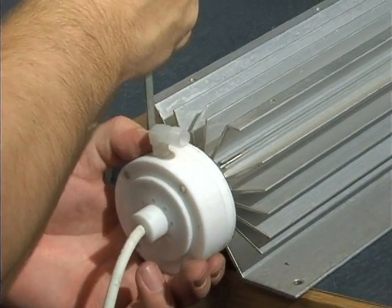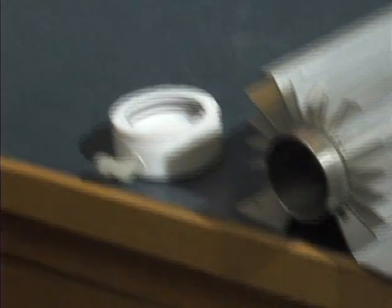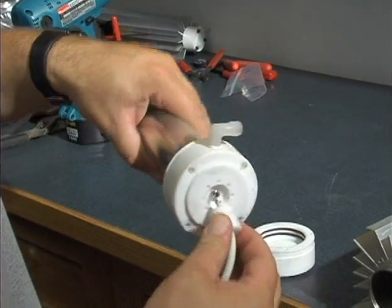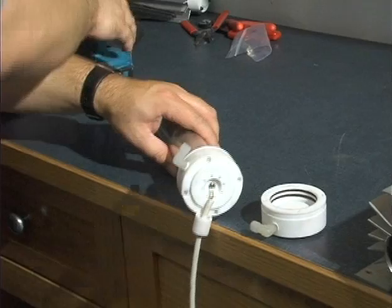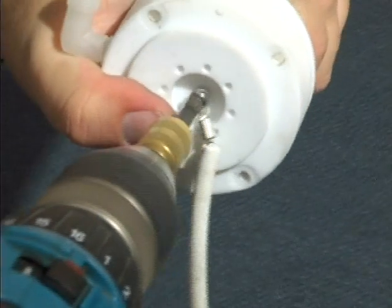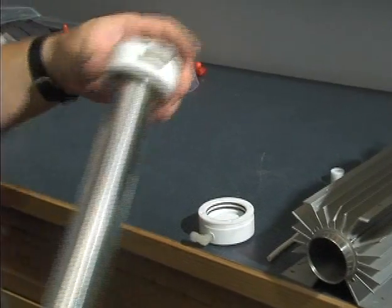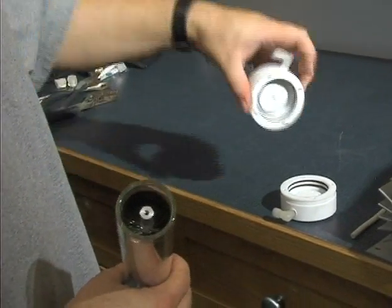Same thing for the other side — you just don't have to be as gentle. For removal of the dielectric assembly, we've got the cap on the back; that's the thread that's holding everything together. The top end cap will just twist right off, and that's where the connection was.